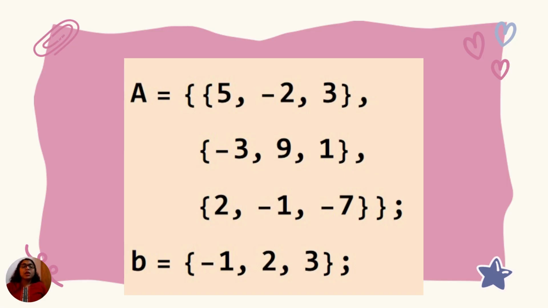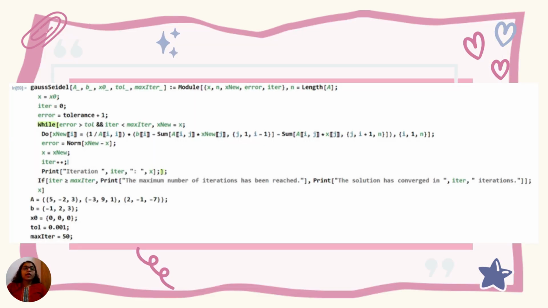Today I'm going to explain more on the Gauss-Seidel method using the Mathematica software. As you can see, this is the question that is used to do the Gauss-Seidel method, and also the overall solutions as well. First is the code that is used to solve it. The main five items used are the value of A, B, the initial, the tolerance, and also the max iteration. I've inserted the A's value as below and also the B's value.